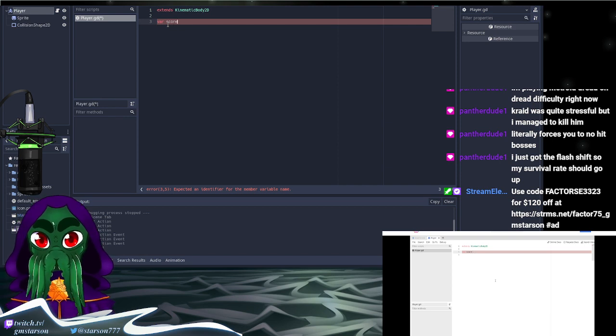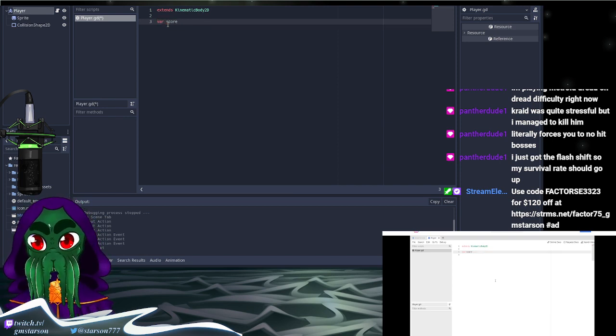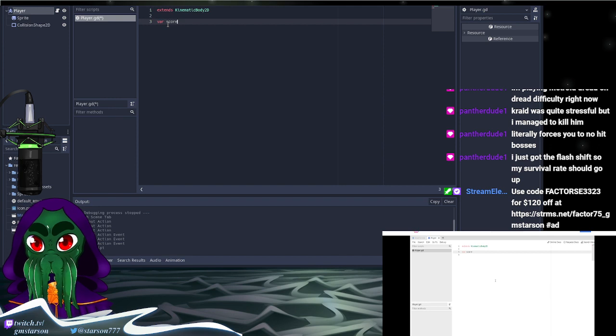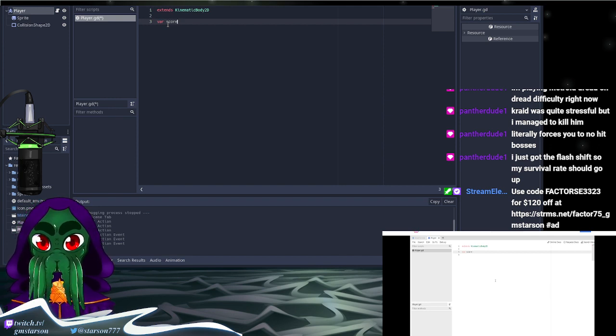Now, since Godot script is a dynamic language, what this means is that we don't have to hard code data types for our variables and various other things. Basically, a variable can be any data type at any time. So if the score here is a number, later on we can all of a sudden change this over to a string, for example, or to a boolean. That's the benefit of a dynamic language. Although on the downside, it could be confusing on what this variable type is.